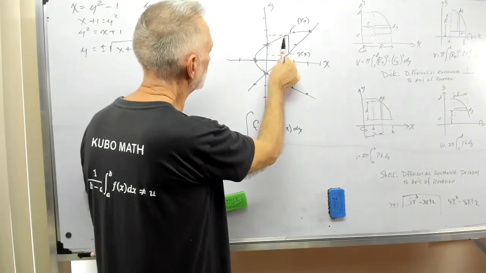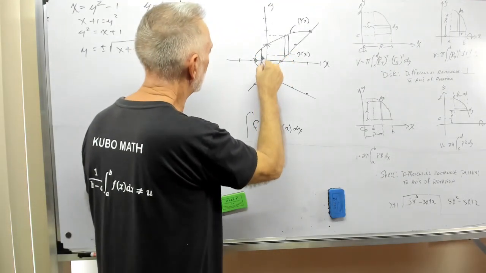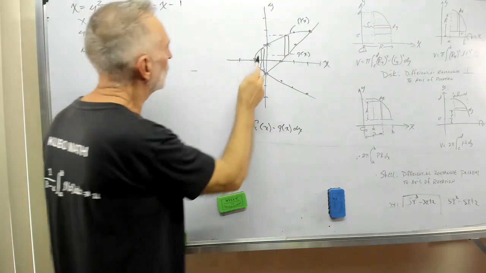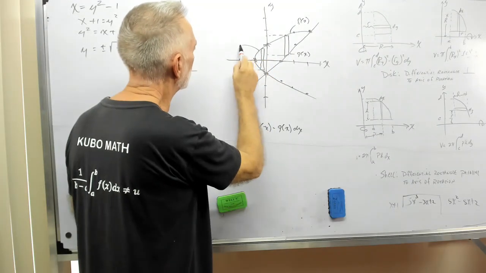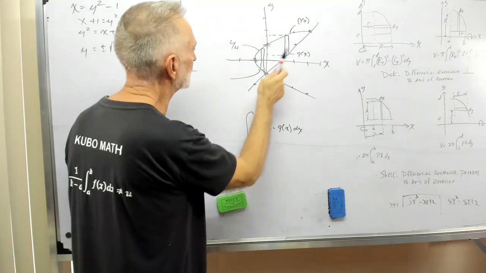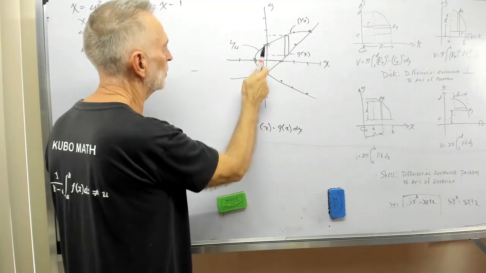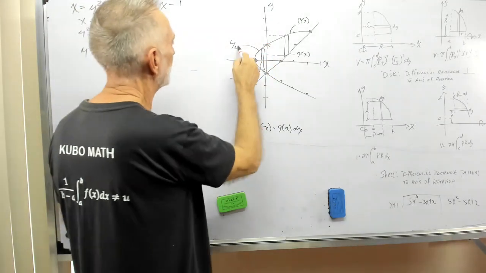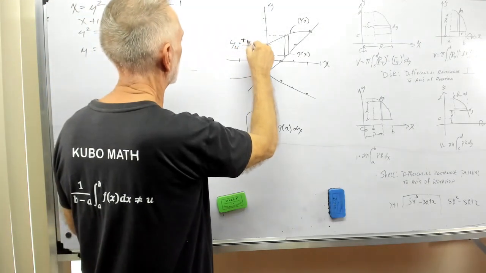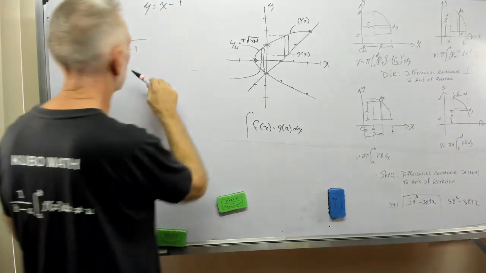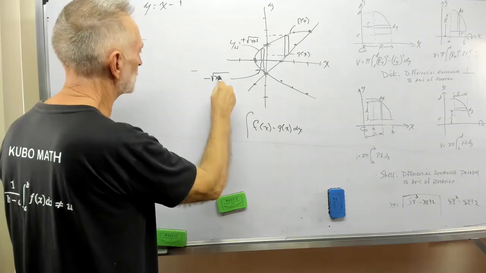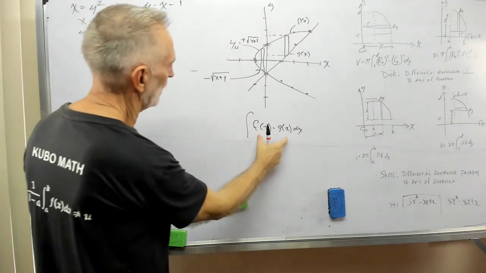And that works just fine until I get down here. What's YH? Well, it's this curve here, right? I'll just call it YH. What's Y low? Oh, it's not this curve any longer. It's the negative. So Y was plus square root x plus 1, and this lower section is minus square root x plus 1. So now I have this situation.